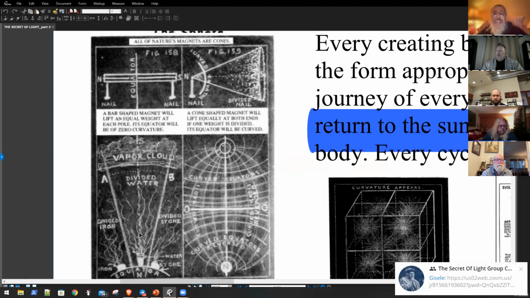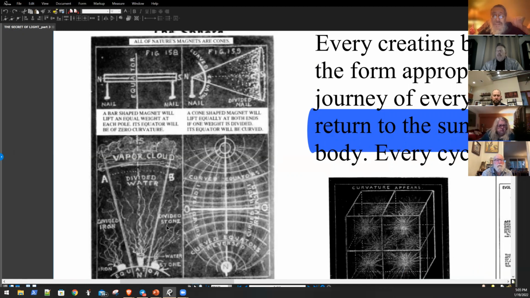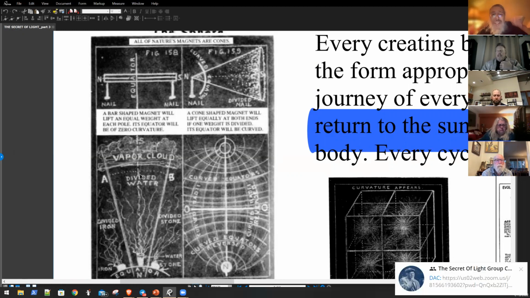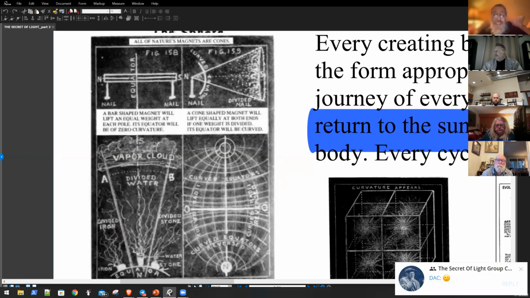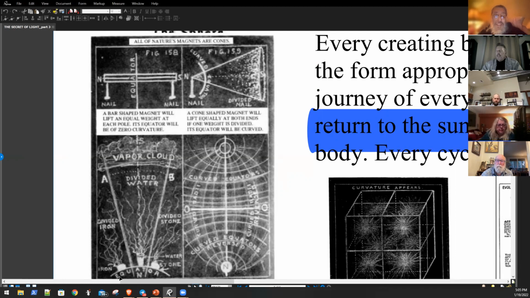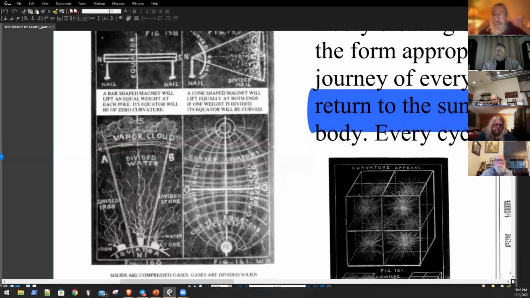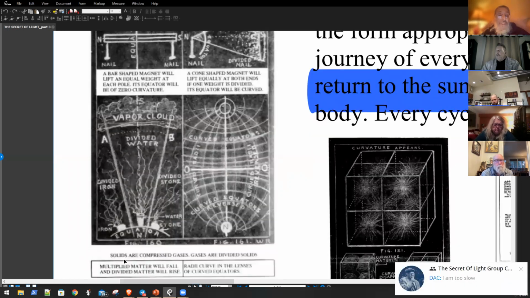And as we make orgone, we have the iron, we have metal, and then we have what we would call a natural material, which could be stone or some other material. And when you make the cloud buster, which is kind of breaking the vapor cloud, we actually put something in between. So I think this could almost be looked at as a little bit of how orgone is created, the idea behind orgone and cloud busting and so on. So I found that solids are compressed gases and are divided solids.